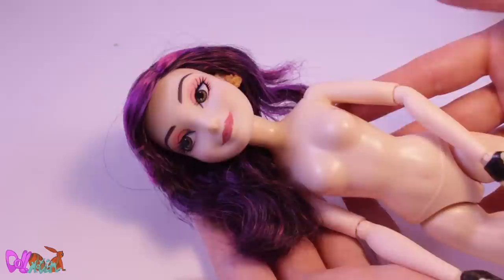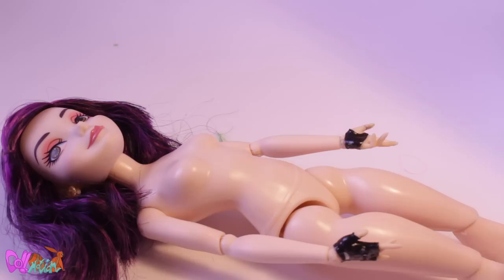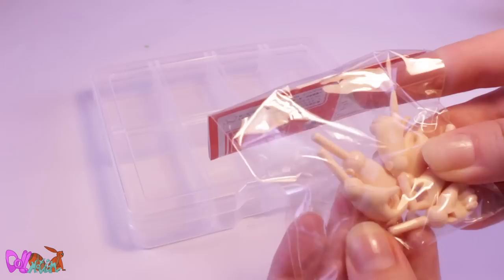For this custom, I'm going to use this Disney Descendants doll head, just like all the female Felix members. But I'm only going to use the head. All main characters get an Obitsu body for more articulation. I also bought a few extra hands for more hand poses.